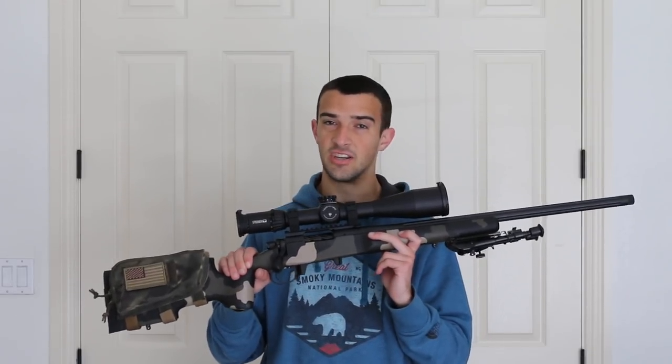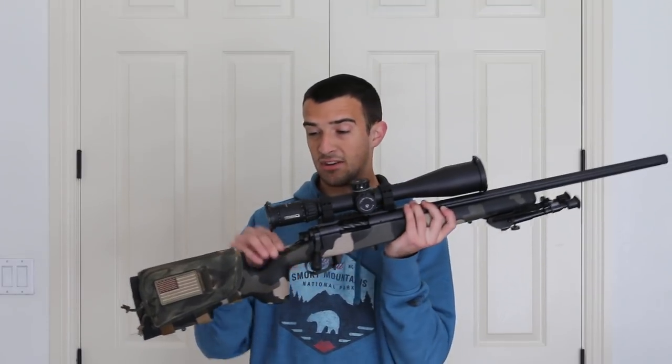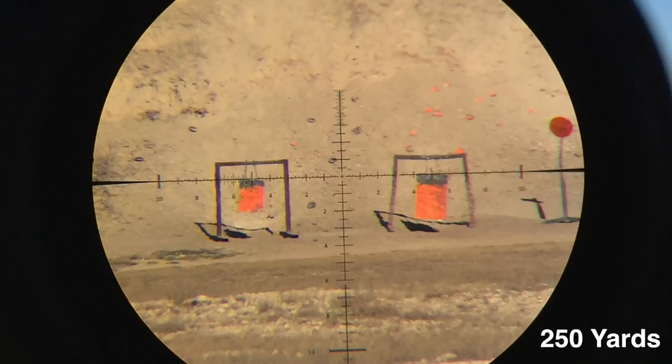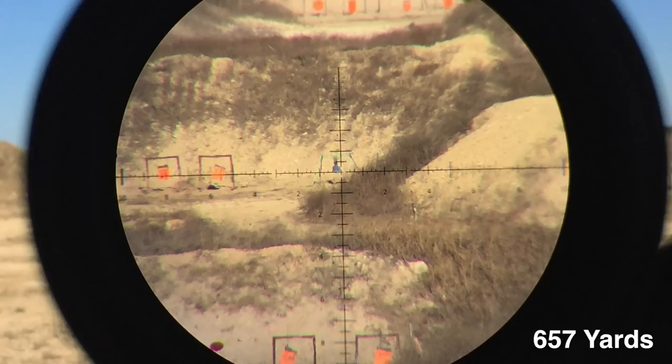It competes with the Razor HDs and the ATACRs as well, in my opinion. So I adjusted the ocular focus where I like it. I brought it out. I will show some scope cam footage when I go shooting long range, which is all going to be in this video, by the way. And you guys will be able to see for yourself, but I absolutely love it.